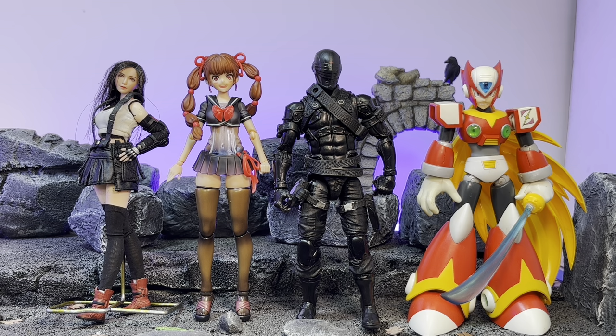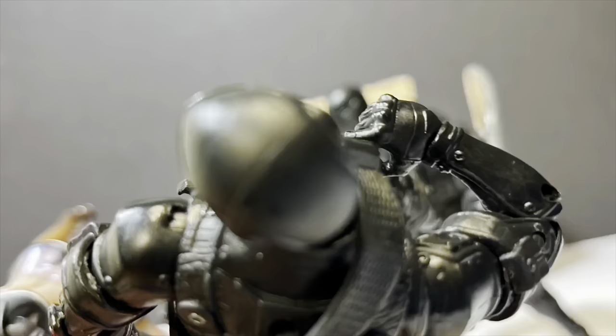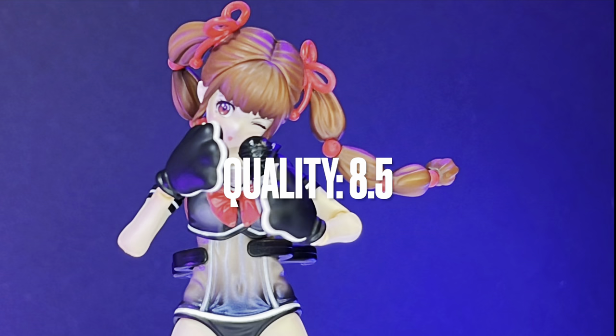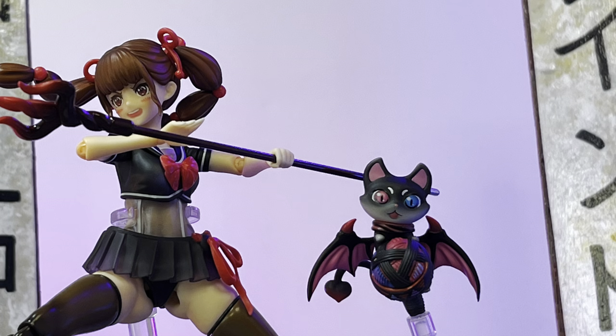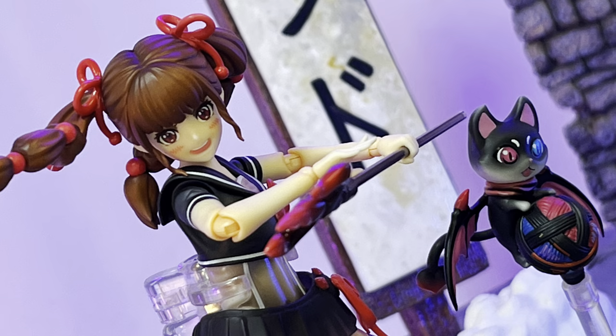So final thoughts on the Siwon Zhusheng Trainee Witch Nana Hoshikawa — I think this figure is awesome and mostly pretty solid. I only paid like maybe $65 shipped to get this from BombusB, but Big Bad Toy Store has this figure for like $109, which is kind of outrageous. So for that price I couldn't recommend her, but if you could find her for a cheaper price anywhere else, I would definitely hop on it if you've got the money to spend. I don't regret having this figure at all — she's pretty cool. Final score, I'm going to give her a 9. All right y'all, that's my video — I'll catch y'all on the next one. Peace.